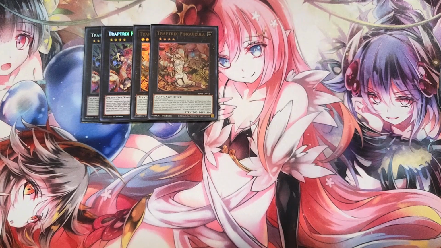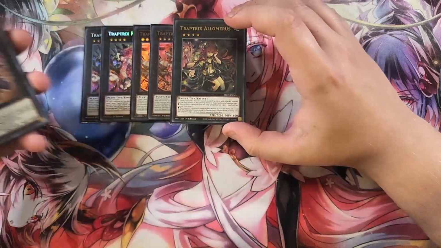And if a monster owned by your opponent is sent to the graveyard or banished by a card effect, except during the damage step, you can actually attach one of those monsters to this card as a material, which is great to leave this card on the field, so you can basically just start eating your opponent's monsters, which is just so cool. We then play a single copy of Alamirez.